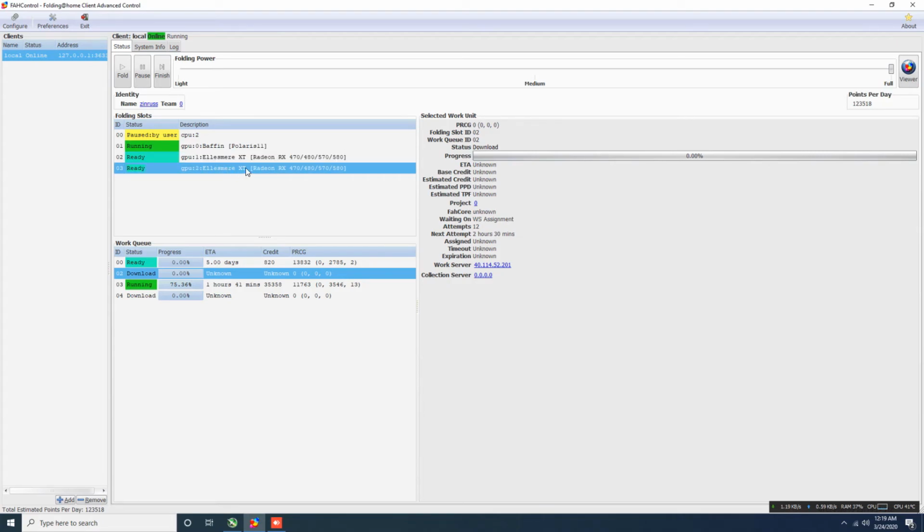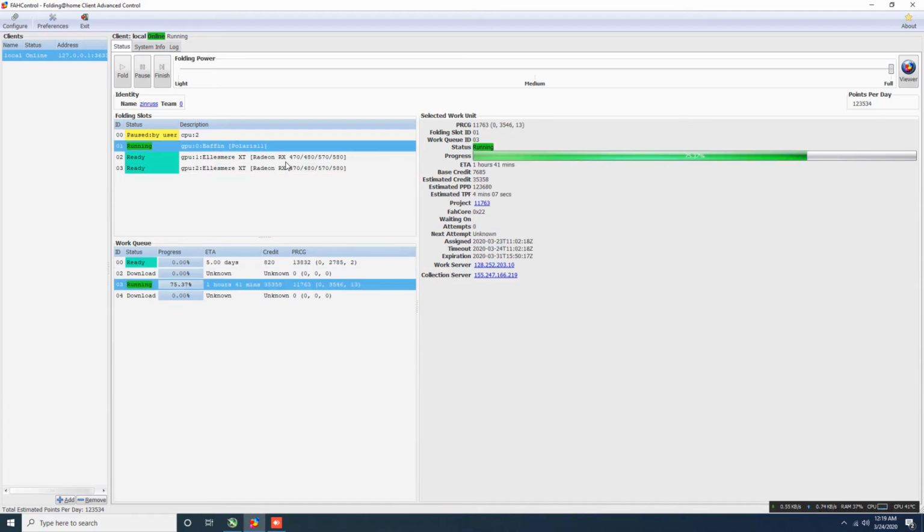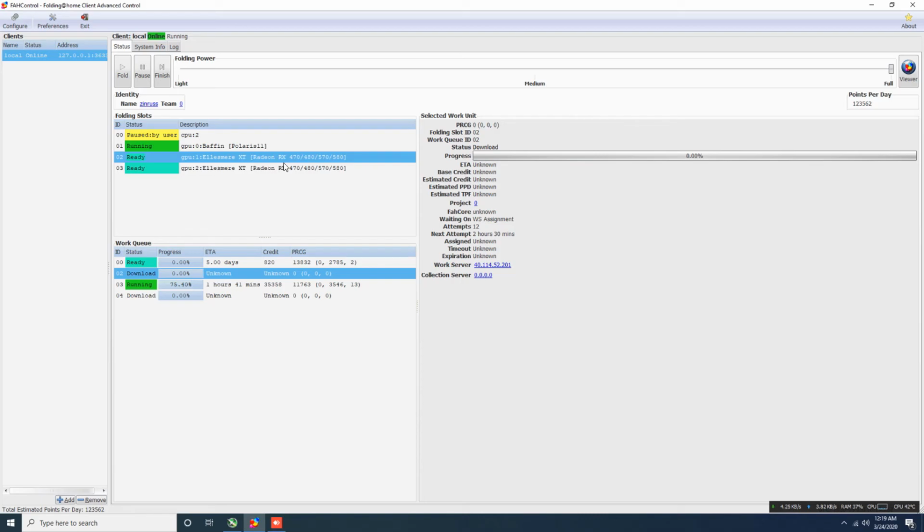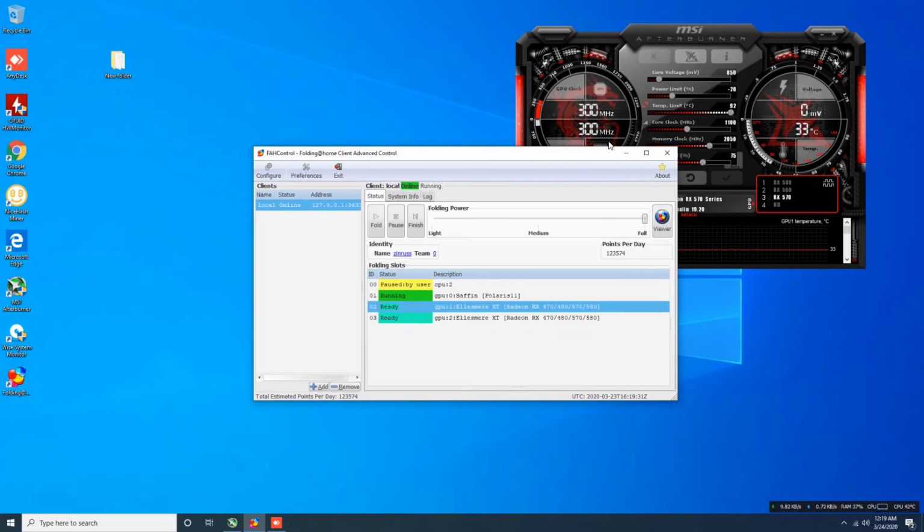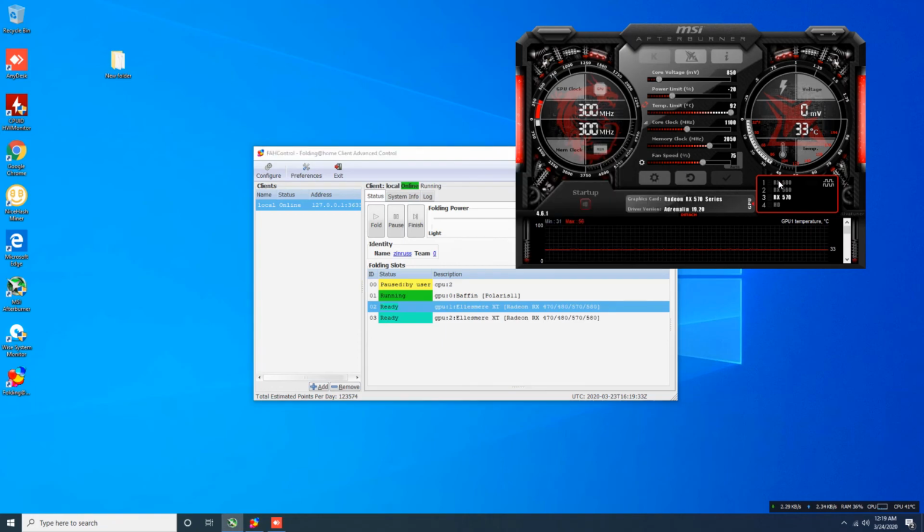So right now I just let the system pick the best for the project. The system picked this one, the RX 560, and I really hope that the system will pick another one, because another one can have better hashing power. So right now this one is my overclock setting. For the RX cards, I'm able to undervolt using MSI Afterburner. The NVIDIA card I can't.